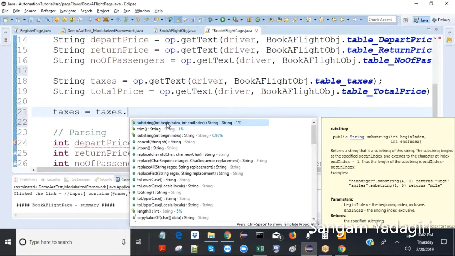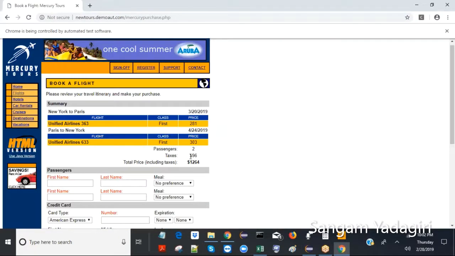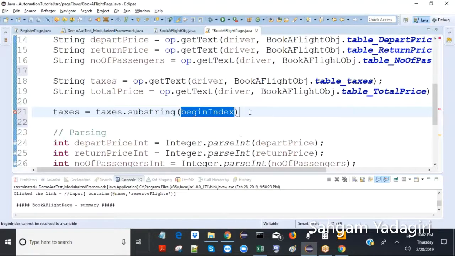We extracted the first name, middle name, last name, similar to that. So let's take substring by mentioning both beginning index and ending index. If you only mention the beginning index, it's going to take till the end. I'm going to go for this one because it's more appropriate if I only give the beginning index. Now $96 is my string, so let me copy it and put it here for you.